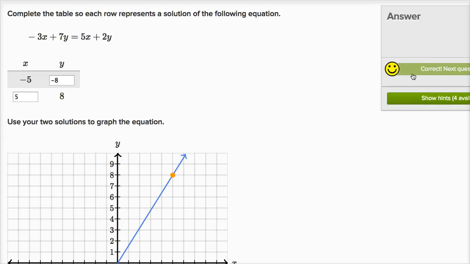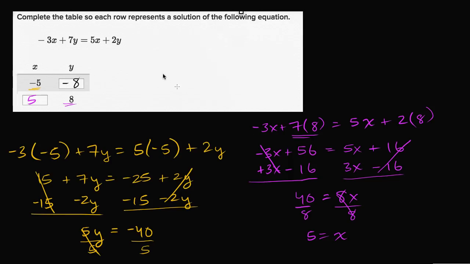Now, I said there was two ways to tackle it. I kind of just did it, I guess you could say, the naive way. I just substituted negative 5 directly into this and solved for y. And then I substituted y equals positive 8 directly into this and then solved for x. Another way that I could have done it, that for sure would have been the easier way, is ahead of time to try to simplify this expression.